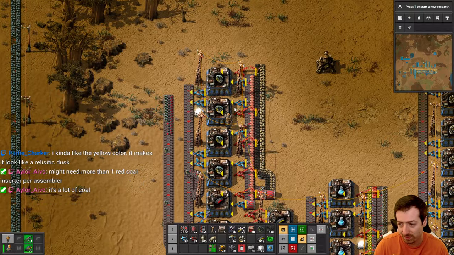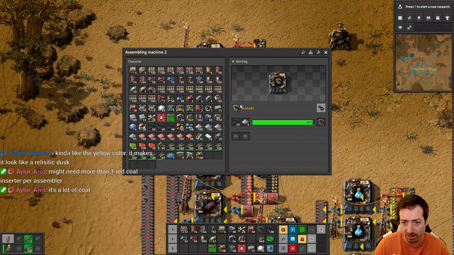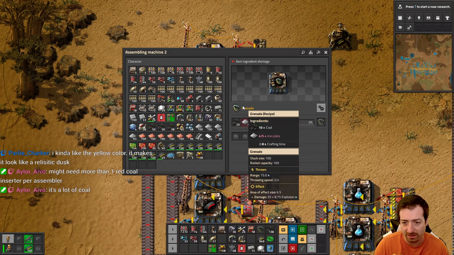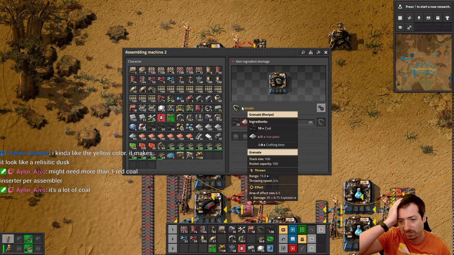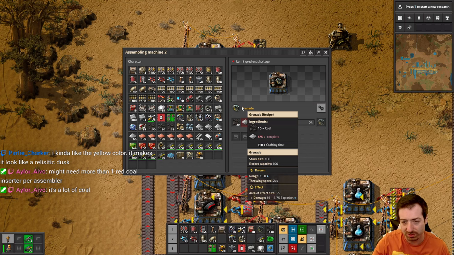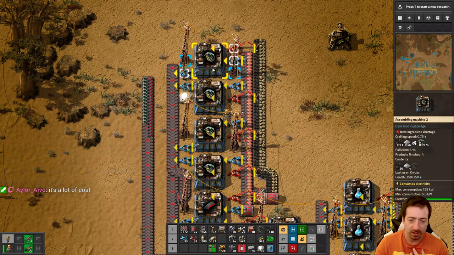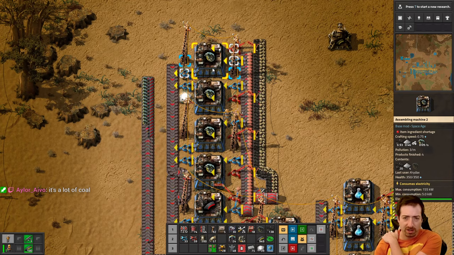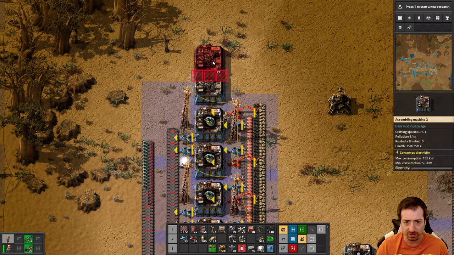I don't know. Might need more than one red coal inserter. It's a lot of coal. Is it though, per second? Not really. It's less than 1 per second still. And I have stack size of 2, so we're fine. It's 1.25 coal per second if the assembler was at 1.0 speed, which it's not. We could have an issue if we go to yellow assemblers and they're faster. I will give you that.